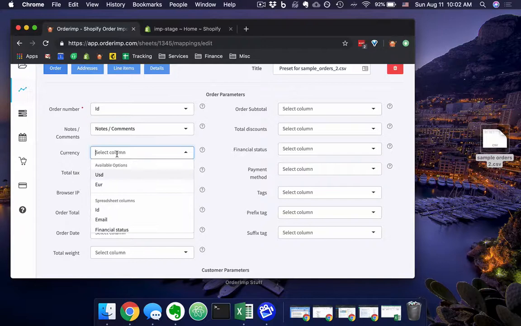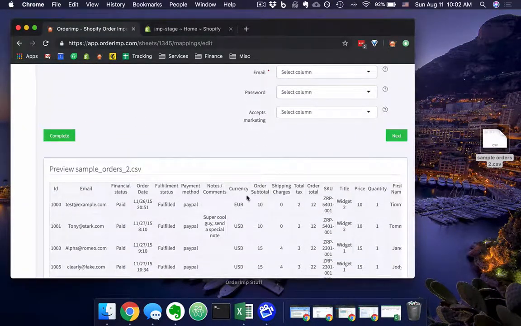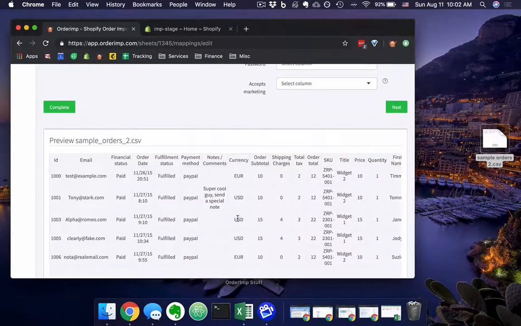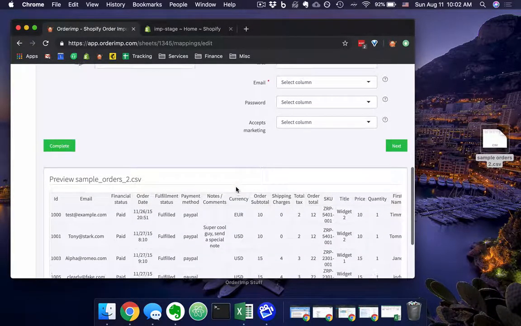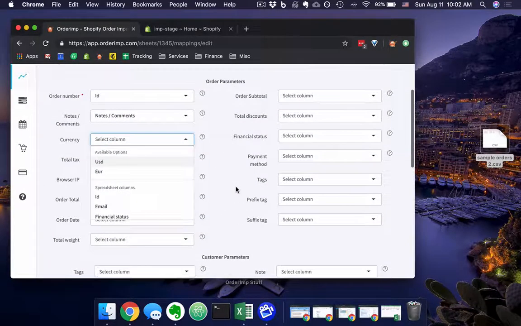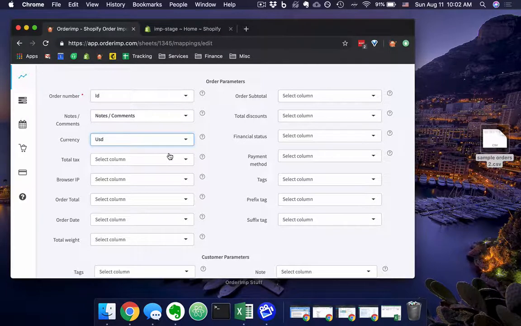I don't have any specific notes, but we do have a notes column, so I can include that. What currency are we using? This one isn't defined in this sheet, I don't think. Oh, yes, it is, currency. So you can have multiple currencies, and Shopify will make sure that that gets mapped correctly. However, if you don't have that column, but you know that everything is either, let's say, Great British Pounds or US dollars, you would be able to, so these two up here, this would treat every row in this entire order sheet as the same. So if I select US dollar, everything is going to be imported as if it were US dollars.